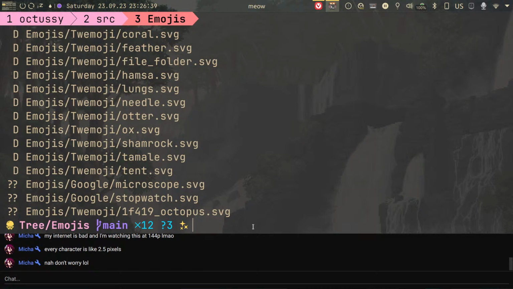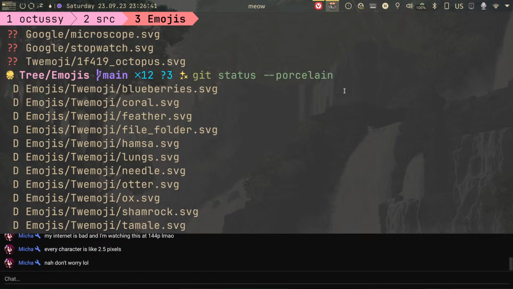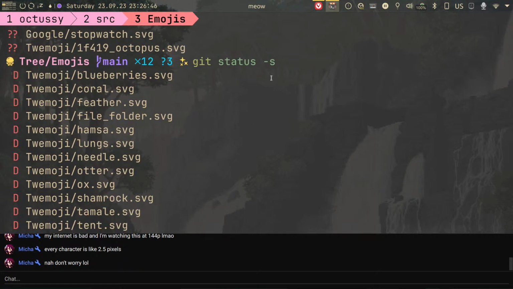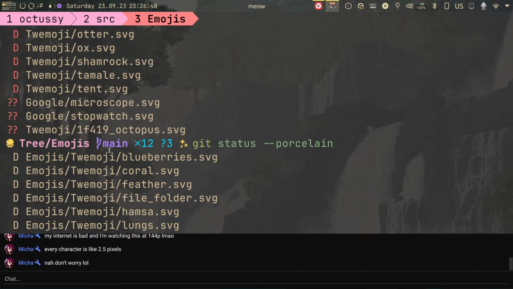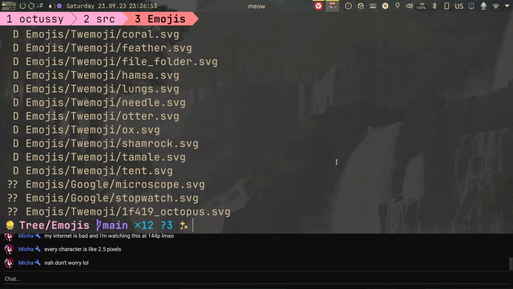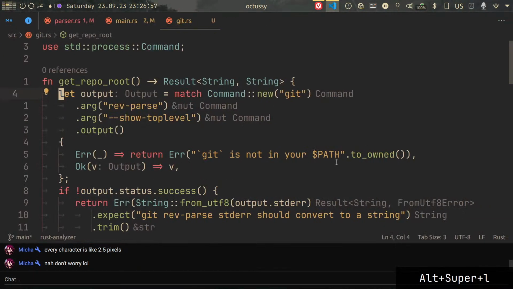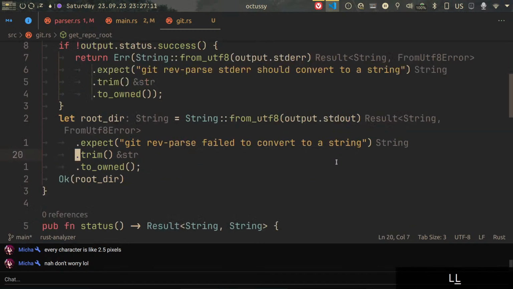So this is a core difference. The reason we should be using git status --porcelain is because the user can change how git status -s displays, but they cannot change how porcelain displays. That was a whole thing in Gaff, where I learned that we should be using porcelain. But to use porcelain, we need to call git status --porcelain from the repo root, so it's consistent. And that's why we get it.